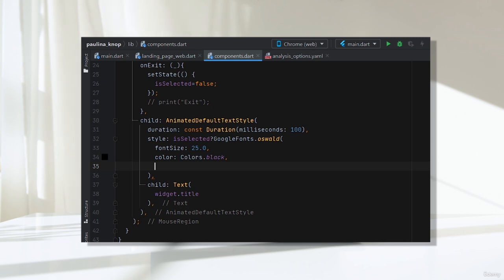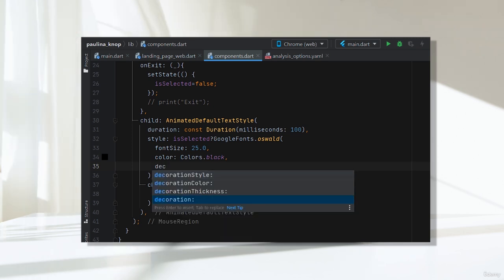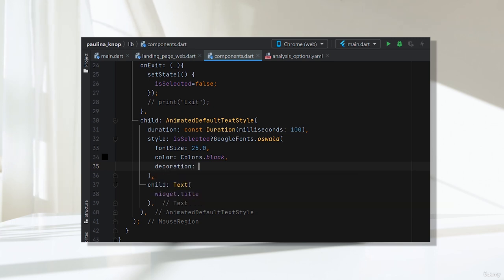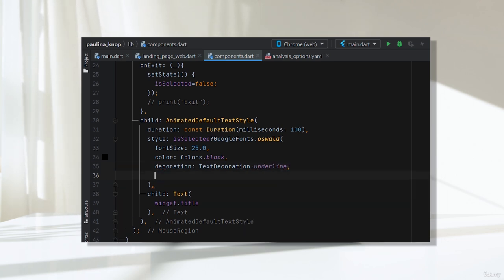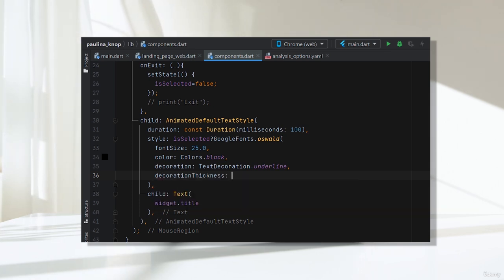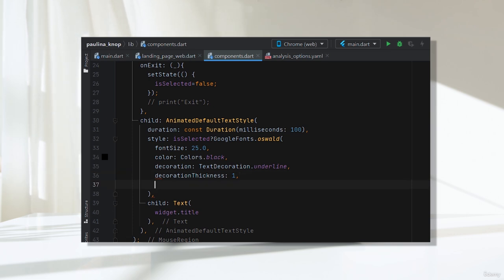Well, I want it to be underlined, so I have to use the decoration property and write text decoration dot underline. I am gonna head over to decoration thickness and give it 1. Also, the decoration color should be colors.black.